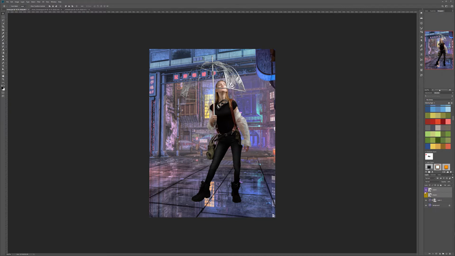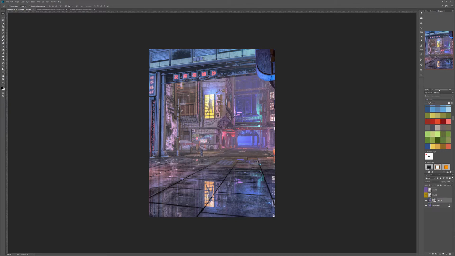So for this, we're going to uncheck everything except our two backgrounds, and we're going to use Control Shift Alt E or Command Shift Option E to combine all those backgrounds and create a new one. And we'll call this blur. So this will be our blur that will simulate passing through our umbrella.